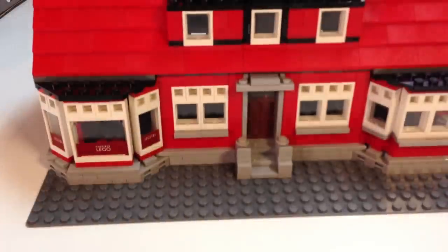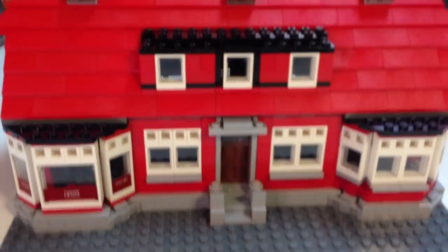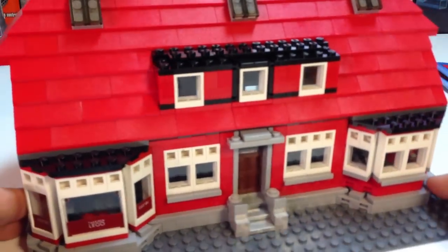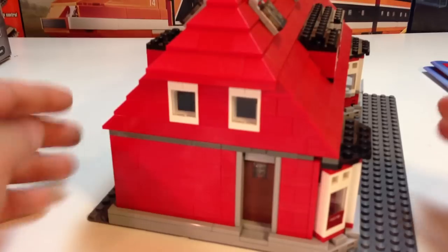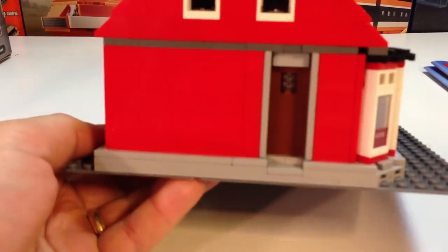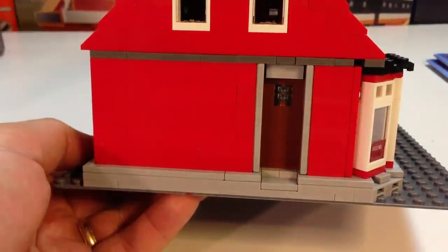You can ask me if there's more information. But anyway, the set is just awesome. I love the roof. I love the build. In fact, the first few layers, so we can get a better look at this.